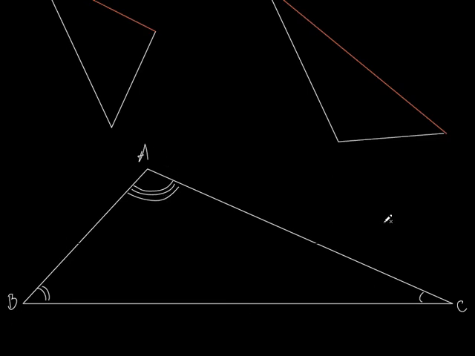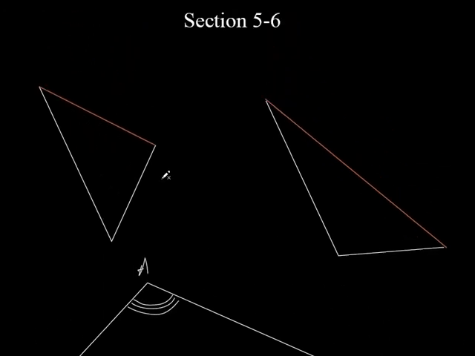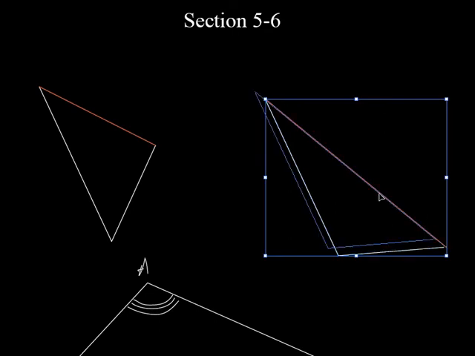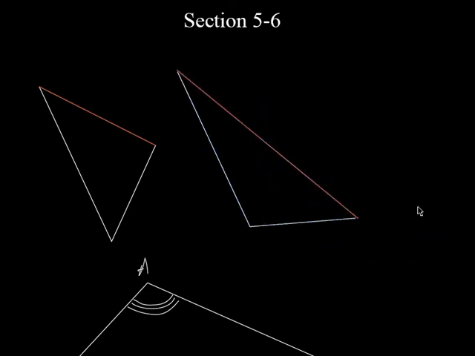But this was only dealing with one triangle, wasn't it? What are we dealing with up here? We're dealing with two different triangles, aren't we? Let me scoot this a little closer, about right there. What did we start off with? We started off knowing that this side was equal to this one, and this side was equal to this one. Agreed? Now, when I first did it, they were equal to each other.